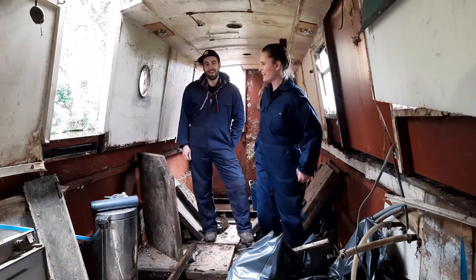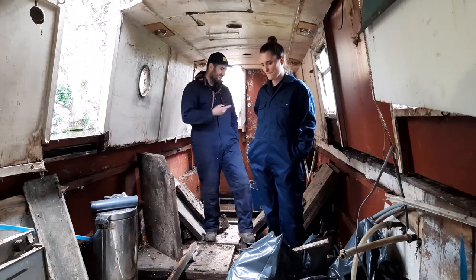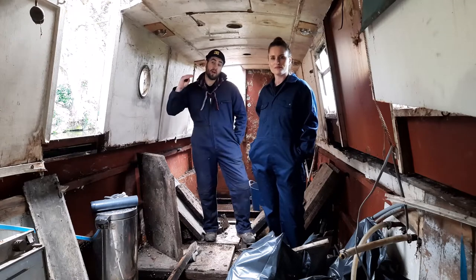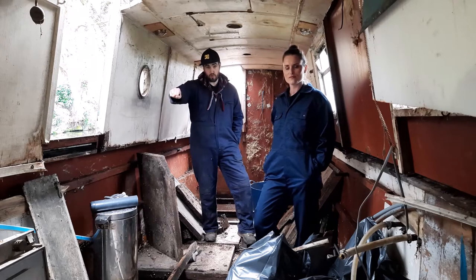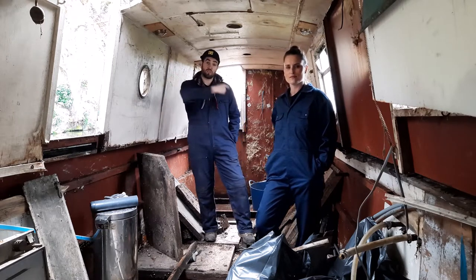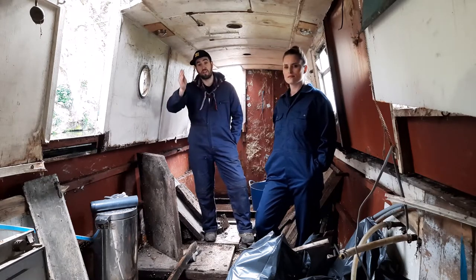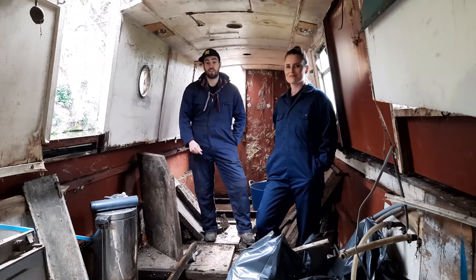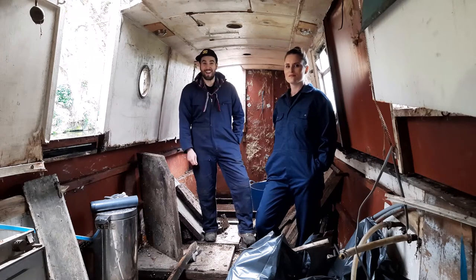Yeah, definitely. But no, what we'll do now, as you can see, it needs a tidy up in here. So we're going to get this back end tidied up, and we're going to start filming the same process forwards on the boat, this front half, so then you can see what's going on here and what's going to go on here. So these videos will be chopped in at spaces, because we've got to get some work done. The time's cracking on today, and we've got to start pulling our finger out.